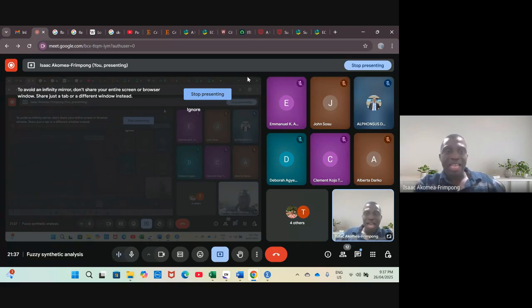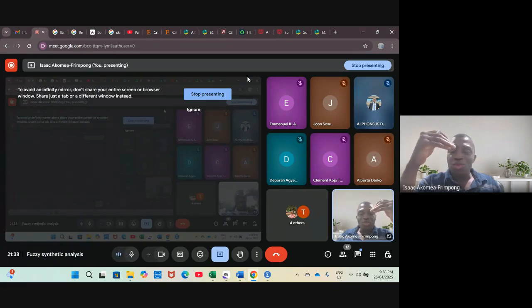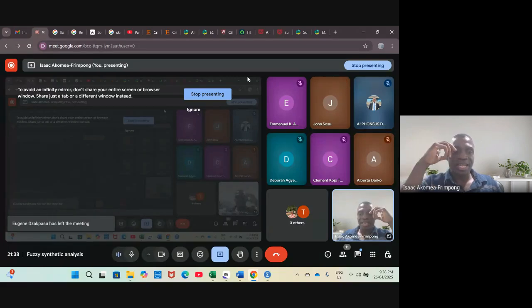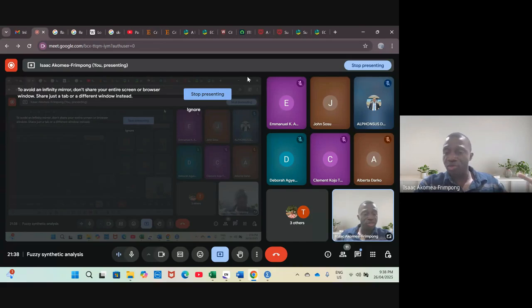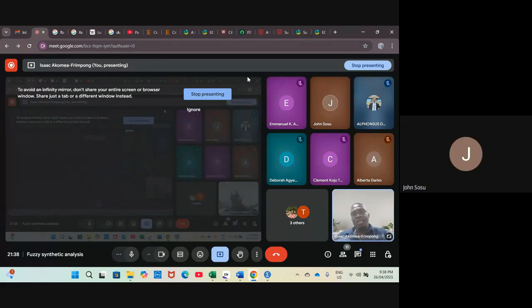But you guys, I want to give you a head start, an advanced support, so that by the time all your data sets are in, you already know this. And once you get a data set, you can run with it easily. That's the reason why I decided to do this, and I think it's the best thing to do than to wait for the data set to come in, because some of you, your data set may delay a bit because maybe the people are not responding and all that.